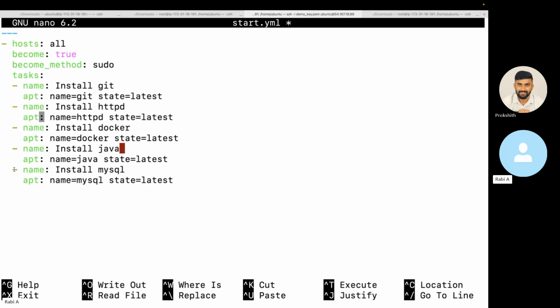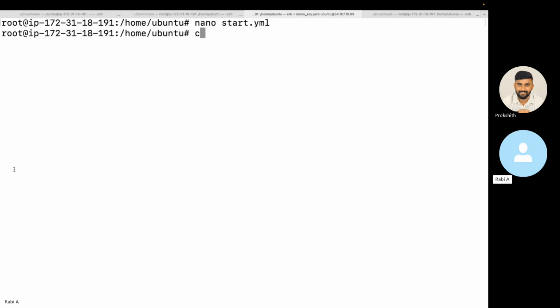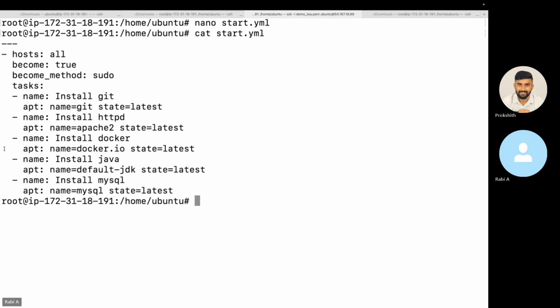By default all the tasks will get executed. So let's say Apache2, this will be docker.io, and this would be default-jdk.